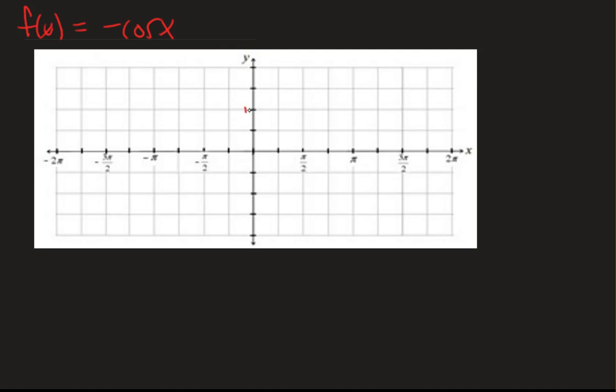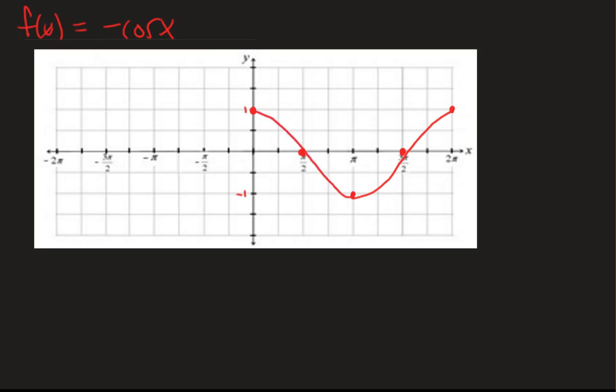and I'm going to go ahead and call this 2 tick marks to get to 1. I just think that makes it look a little more natural here. But the cosine graph, cosine of 0 is 1, cosine of pi over 2 is 0, cosine of pi is negative 1, cosine of 3 pi over 2 is 0, and cosine of 2 pi gets back to 1. So I'm just making a table, not writing it out, but just getting all those from the unit circle. But you should really know what this graph looks like, and so it certainly doesn't look like a V. It's got some curvature to it.